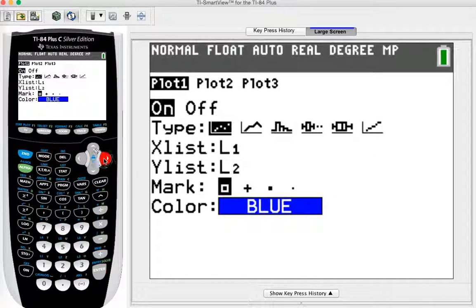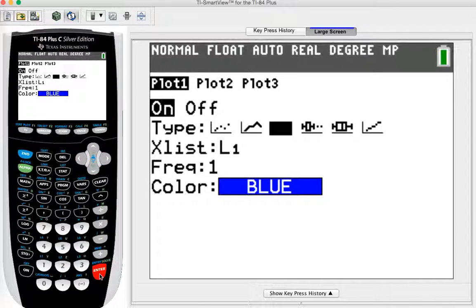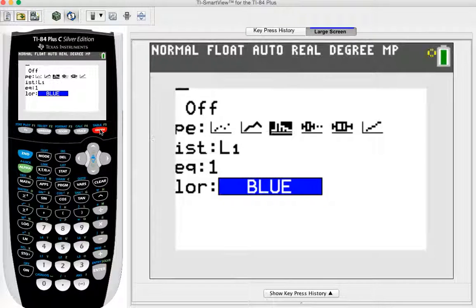I think it's because there's a Y list. Okay, let me tell it again. Now I want it on histogram. I don't think I hit enter. That was the problem. I forgot to hit enter on my histogram earlier. So make sure you do that because there should only be an X list for a histogram, not a Y list. Same with the box and whisker plot. Now I can click graph.